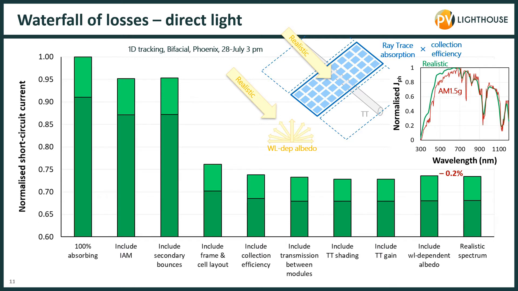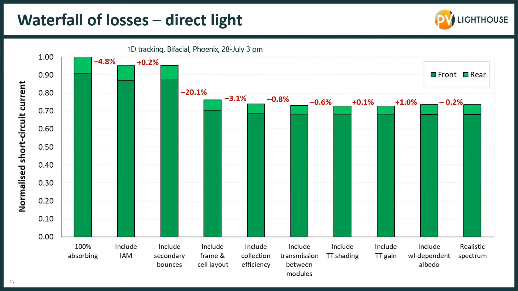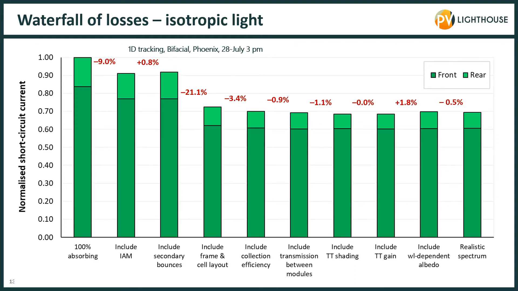We can take into account the wavelength dependence of the white rocks instead of a weighted average for the albedo period, and use a more realistic spectrum calculated from the precipitable water vapour and air mass rather than the AM1.5G spectrum. We plot all those results with the y-axis going from zero to one, giving a better indication of the relative importance of front and rear illumination. We also perform the same simulation under isotropic light. As can be seen, a greater fraction of the short circuit current arises due to rear illumination on a cloudy day, and the various loss mechanisms are different under isotropic conditions compared to direct light. That's also true when we change the albedo or the location of the system.